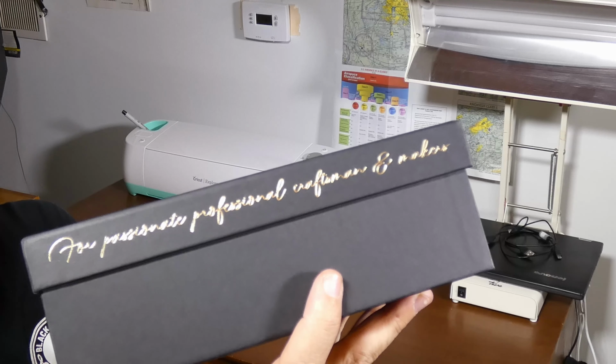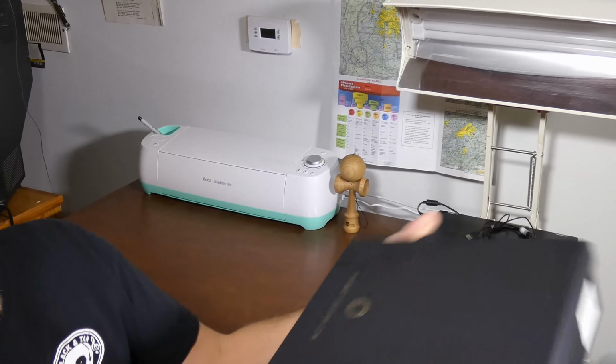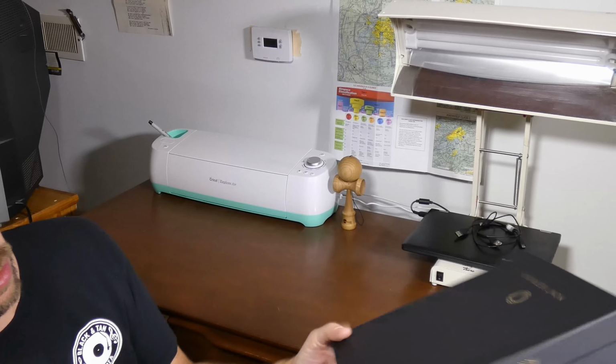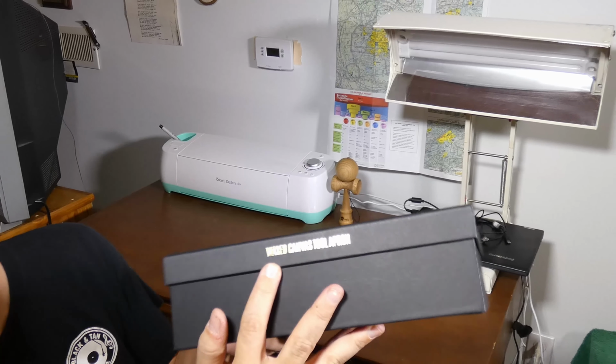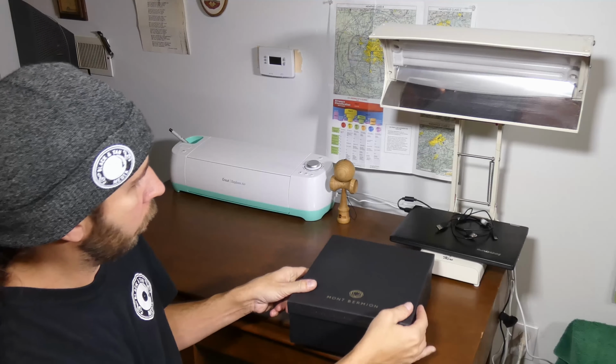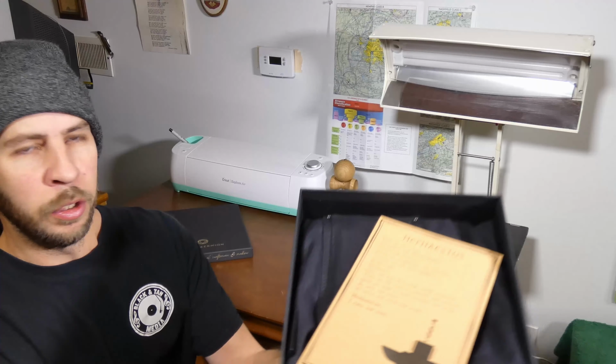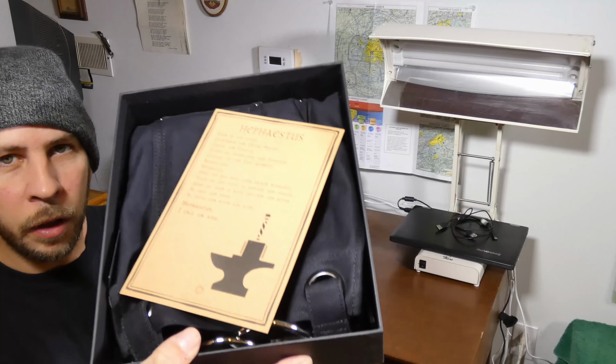See if that'll focus for you. On this side it says, waxed canvas tool apron. On this side, it's just an Amazon logo. And then this says, waxed canvas tool apron again. So, I mean, I'm just saying, super slick. They took pride in getting this right. So before I break it apart, how cool is that?